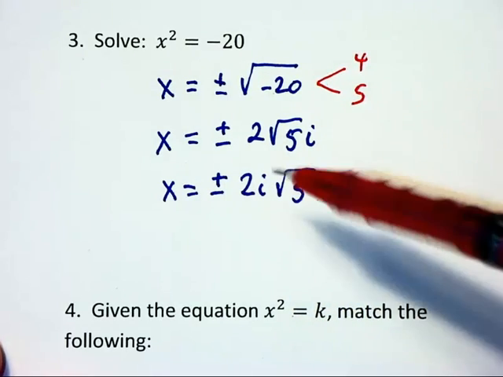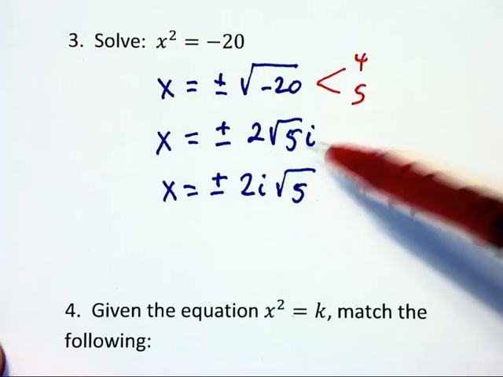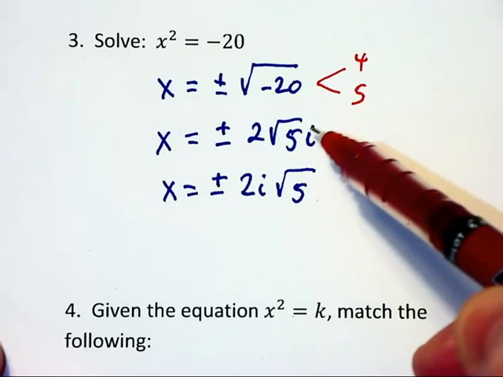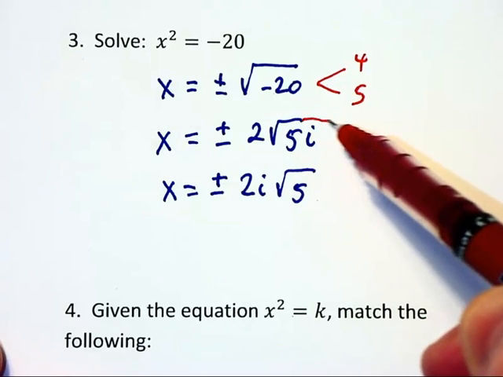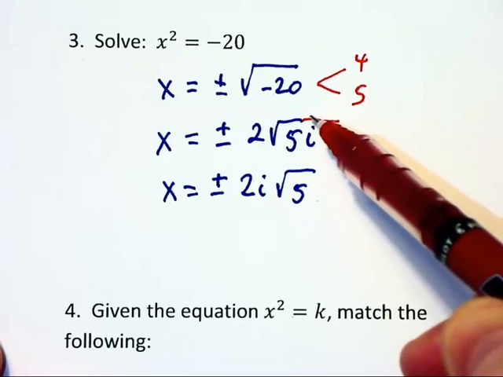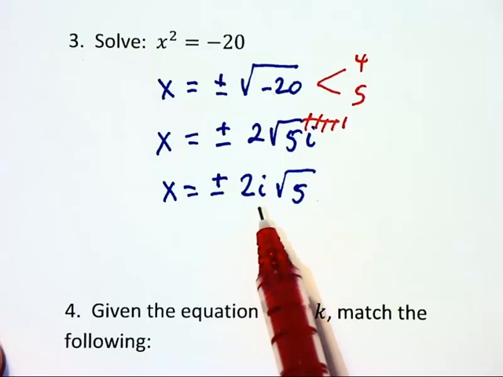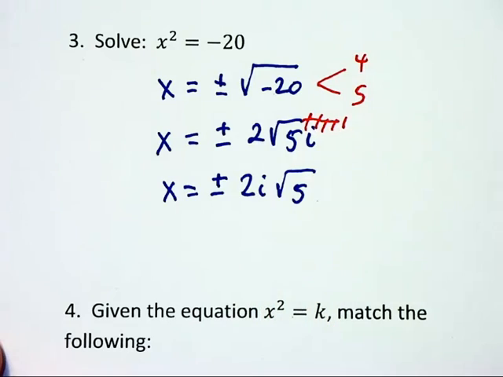Technically, this first one is more correct because you have bi with a coefficient written in front of the i. However, some of us tend to go wee with our little radical symbol and have that i ending up inside, which is not really supposed to be the case. And so it's safer sometimes to put that i out in front of the radical.